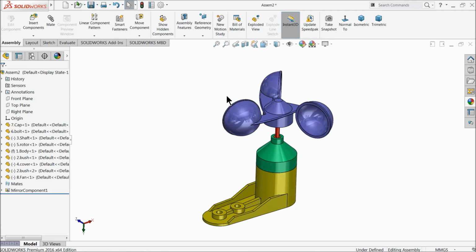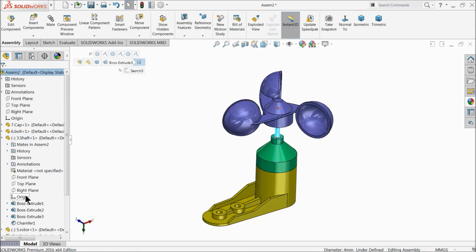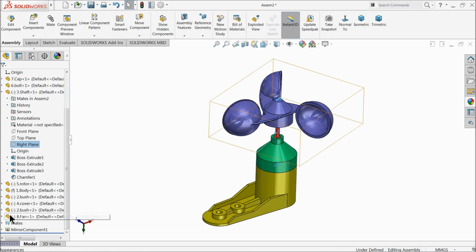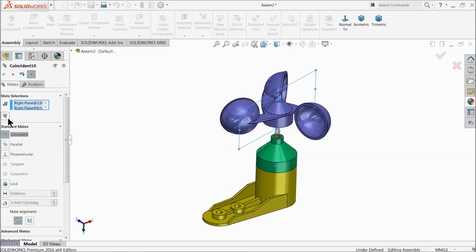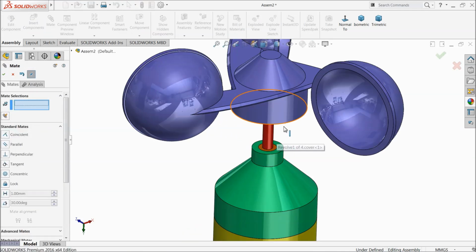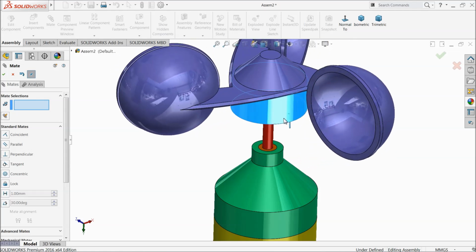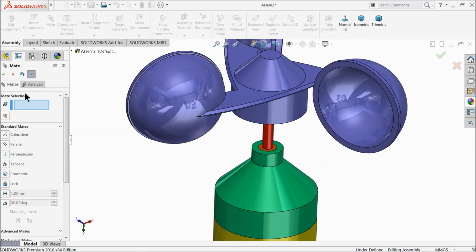Now here also we want to create one relation. Select this shaft, right plane, comes down, fan, press Ctrl key and right plane and make mate. Okay. Now the shaft and fan both will rotate together.